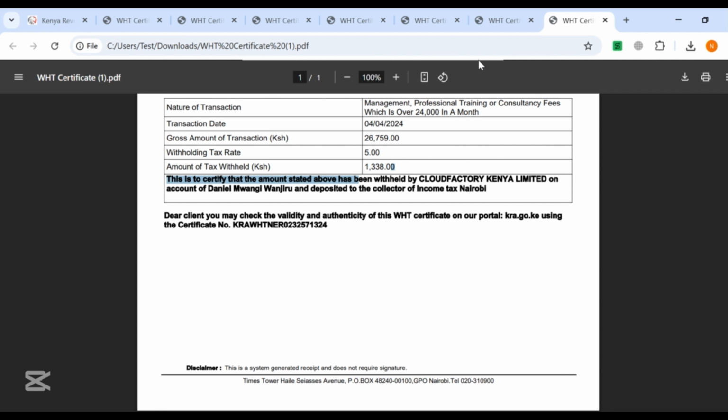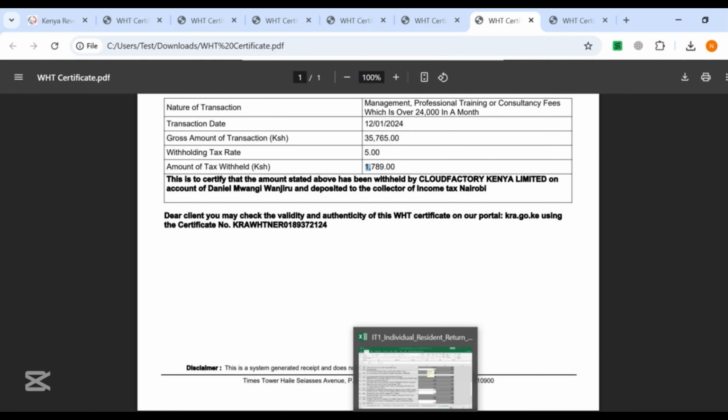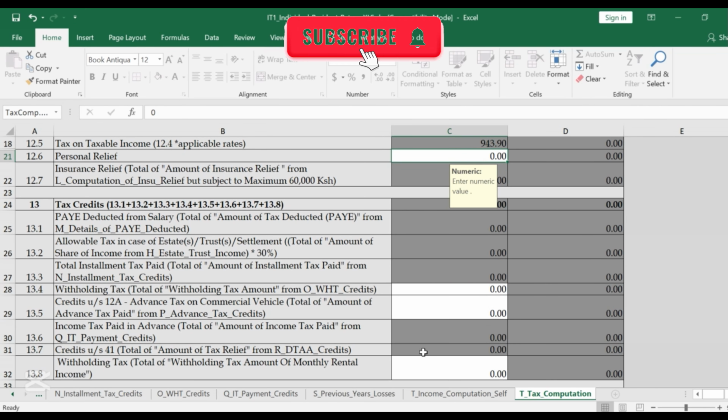Okay, so you have to include all the tax. Now the total tax, if you have the 10 withholding certificates, you have to sum them up. Okay, yes, all the tax withheld. So for my case, I realized that I never did it in this sheet.